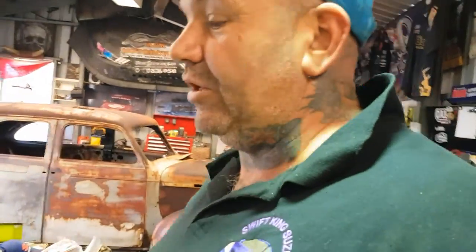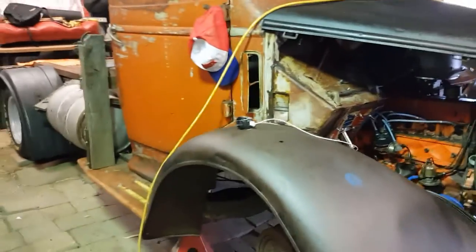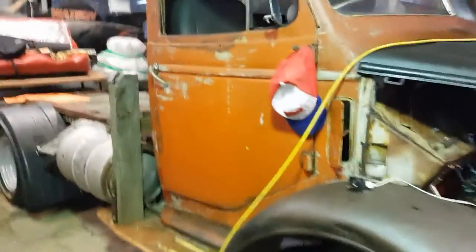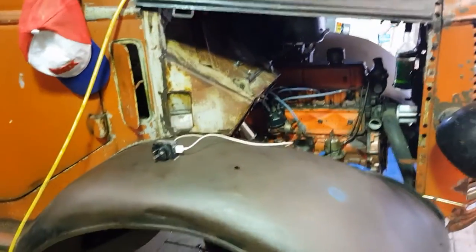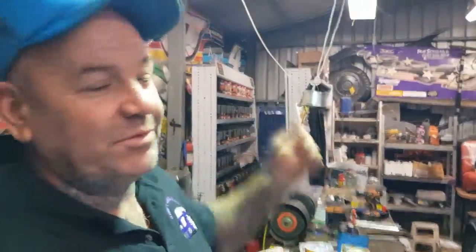We're on the final list now. We've got to do a couple brake lines. We've got the brake master cylinder. That's probably our next major task, to mount the brake master. And once the brake master is done, I think that's 90% of it. So then all we've got to do is plumb the motor and trans, wire it, and that's what we'll be doing down the street.